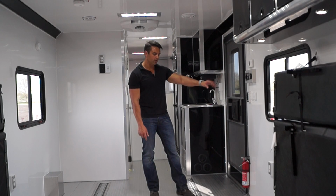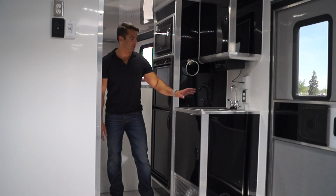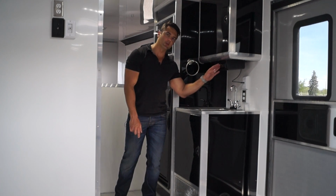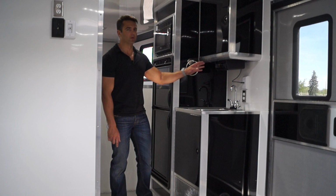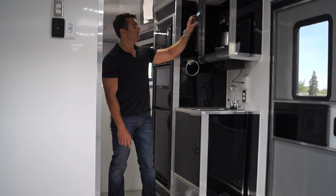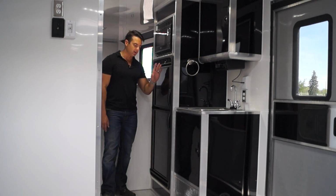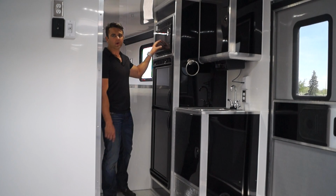Control panels are all over here. Here's another look at that side door, and we're getting into the bathroom package here in just a moment. Kitchenette package here, single hand wash sink, stereo controls, DVD player controls right there that operates a stereo system inside and out. Overhead cabinet as well as a coffee maker on the inside. You've got an RV style refrigerator freezer and a microwave mounted here.